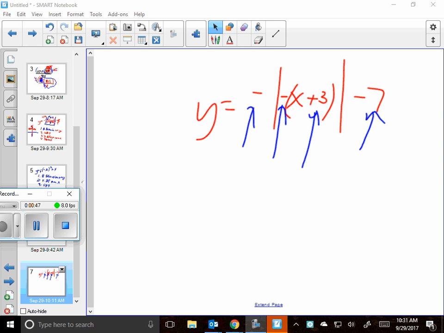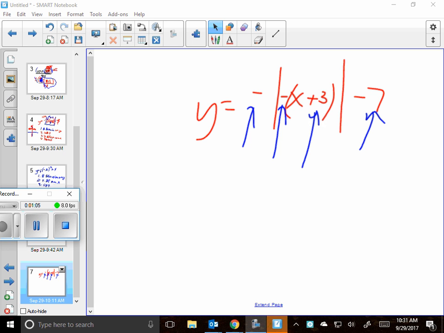Okay, what order do you think it should happen in? How about this? Have I told you to start on the inside or the outside? Inside. So if you start on the inside, then there's only 2 choices. There's that negative that's on the inside, or there's that +3.